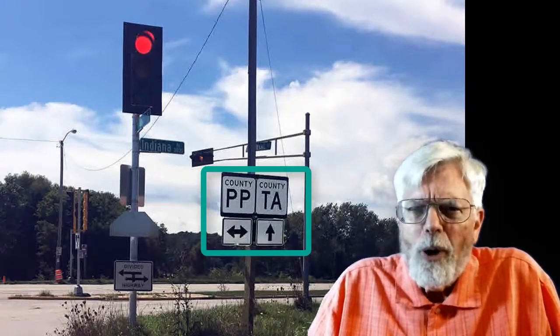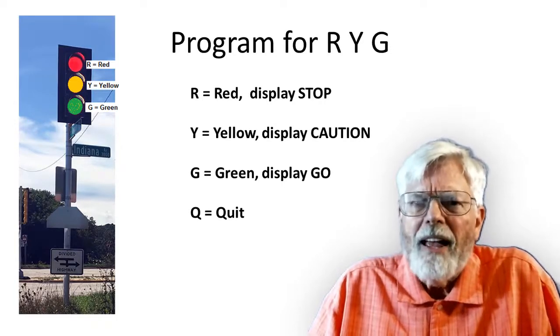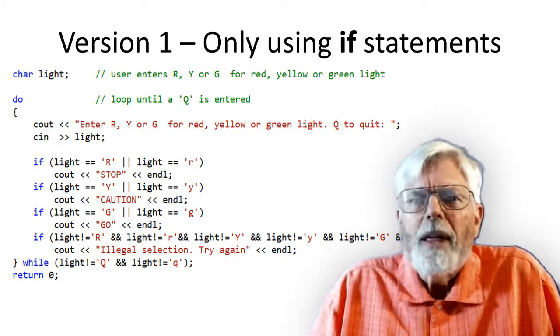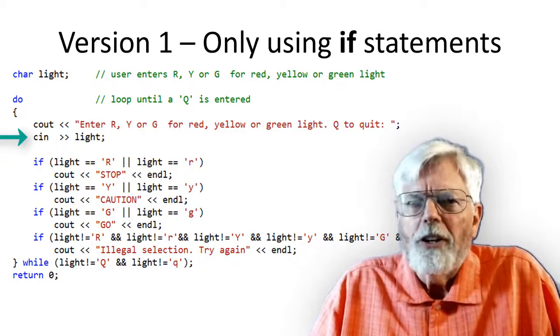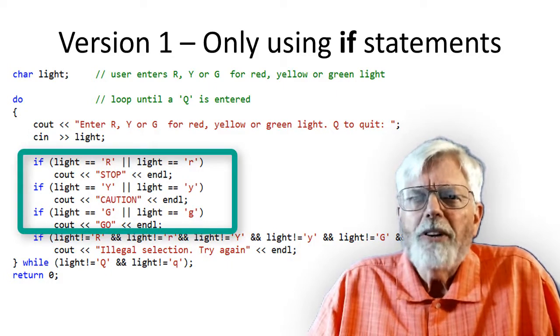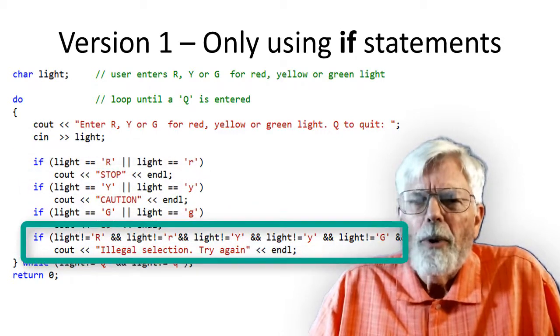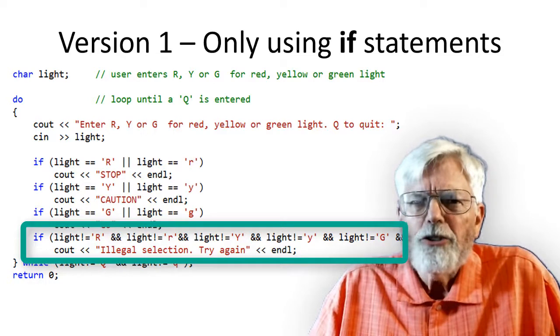Actually, what is this video about? I want to show how to organize a program with if-else-if statements for a traffic light. This simple program inputs a single character, R, Y, or G for red, yellow, and green. The program then displays a message, stop, caution, or go. I also want the program to reject illegal inputs and treat uppercase and lowercase letters the same.